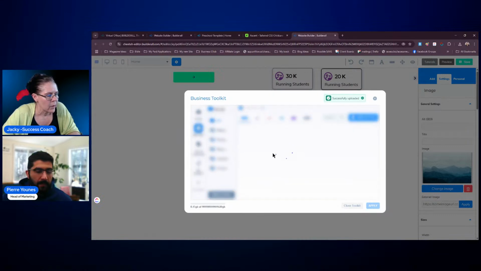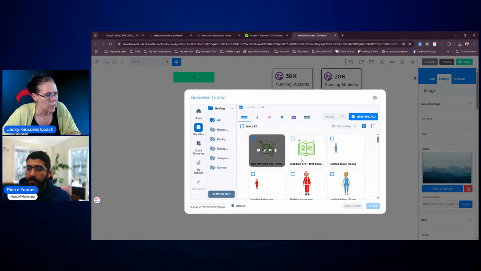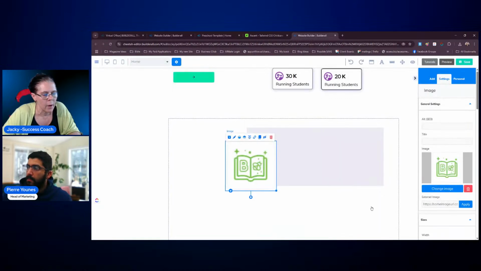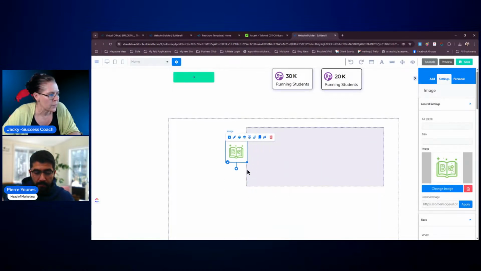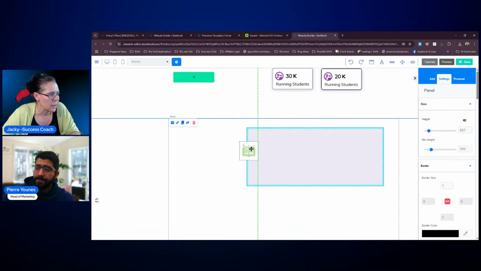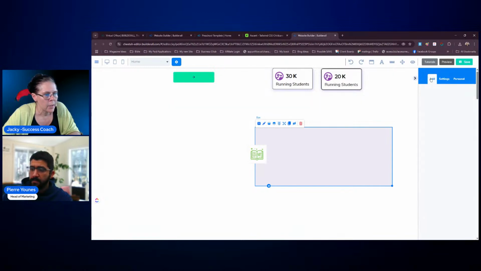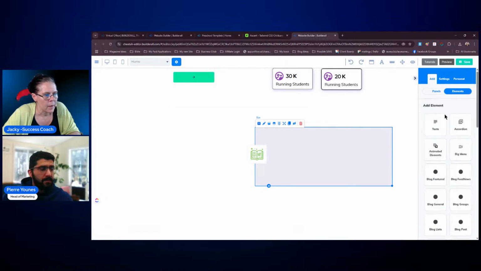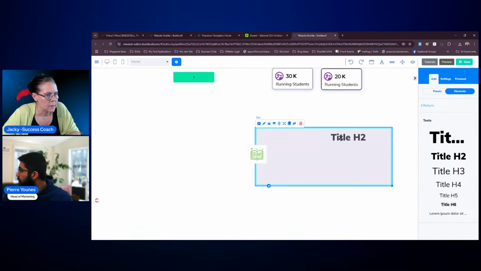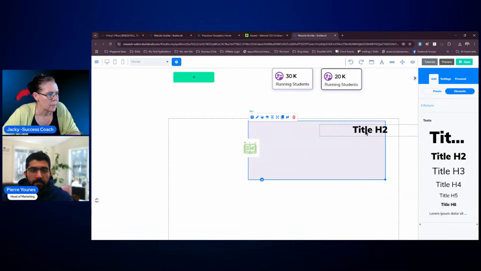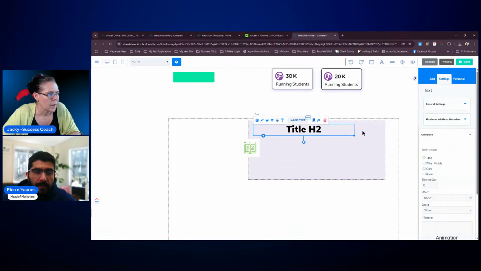Absolutely. All right, you guys have seen when I've just uploaded an image now, you can upload multiple images at the same time. You don't have to do one by one by one anymore. So I've just uploaded a dummy image right here that we can use, because I want to get the same type of thing there. And I'm just going to grab some text right there. And then we want subtext and read more.